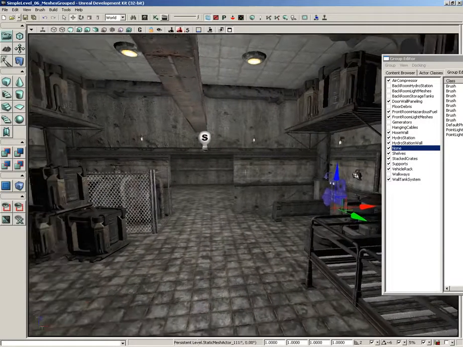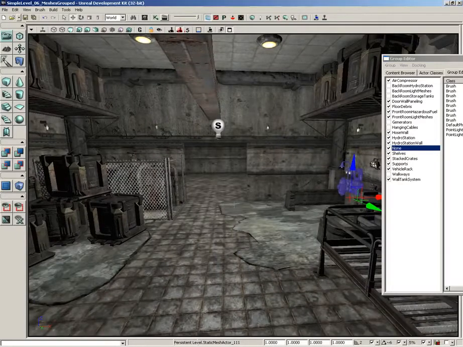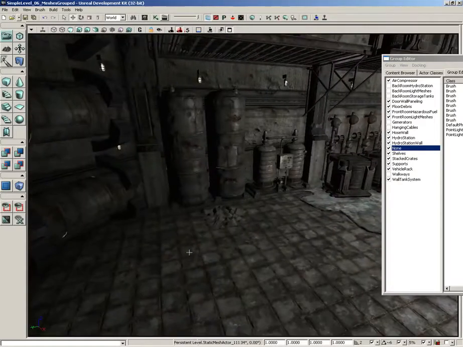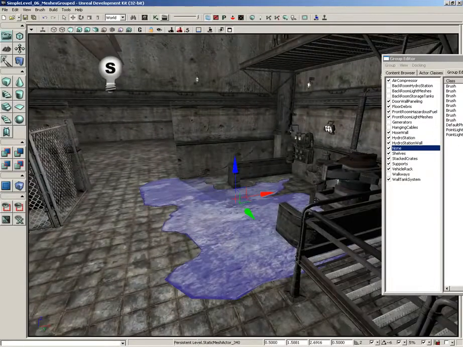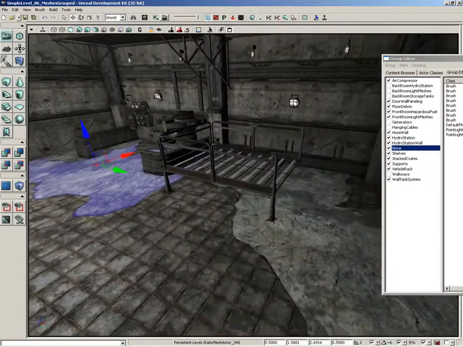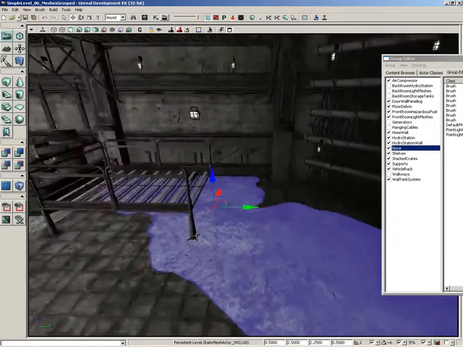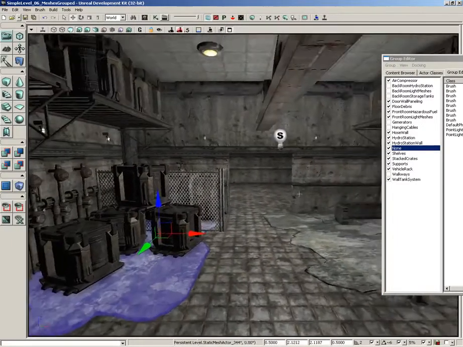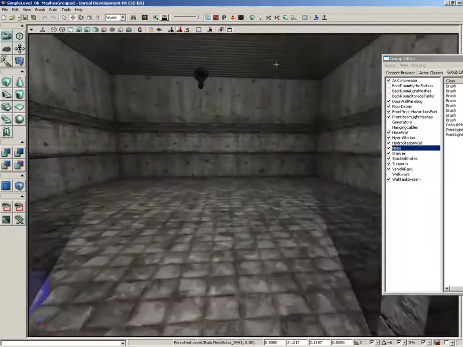The only other thing up here in the front room is some debris, and these are just some debris static meshes that are scattered on the floor. There's some busted rocks over here, and there's this scattered static mesh. It looks almost like concrete was poured on the floor or something. Okay, so let's move on and take a look at the back room.